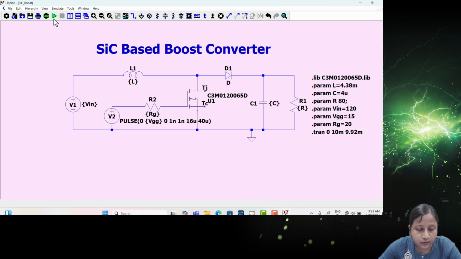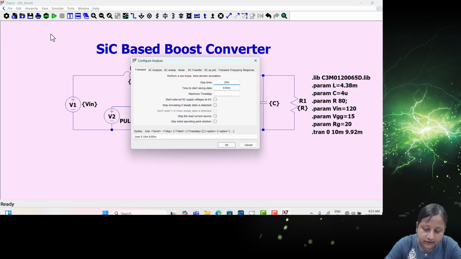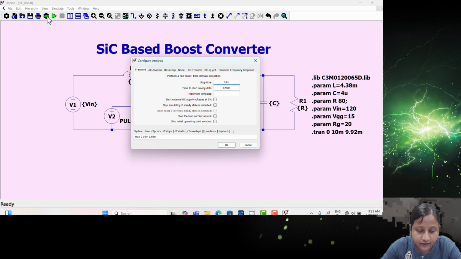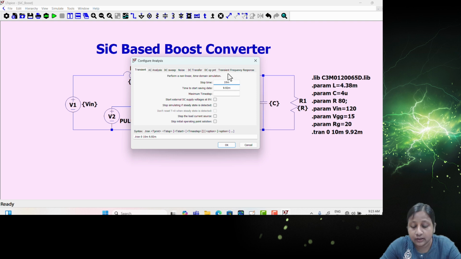When you want to simulate, first you have to configure this. You can see we are saving the data in the last few seconds. Basically the complete running time of this converter is 10 milliseconds, it is not minutes, whenever we give it, that is millisecond.